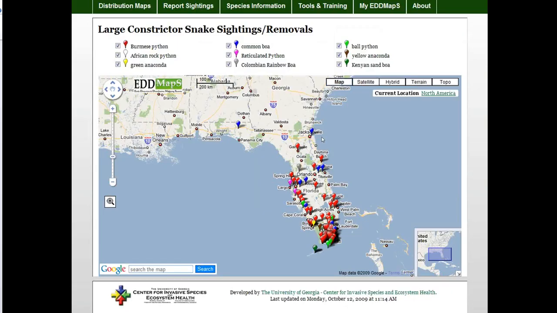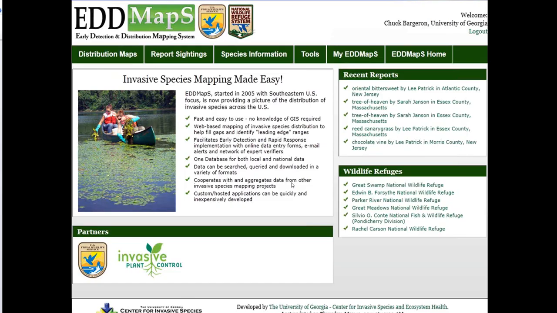Florida, obviously, we've been working a lot in, mainly because of the focus on the pythons and the other exotic animals in South Florida, as well as they spend a lot of money and effort on plants in Florida, too. We've been able to build some interfaces like this where you can show multiple species on one map, and then use the check boxes to show what species you don't want to show. I always say that this is a map showing where you do not want to visit in Florida because of the large snakes.